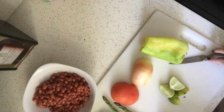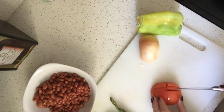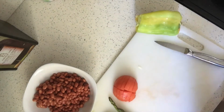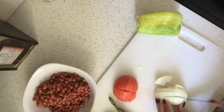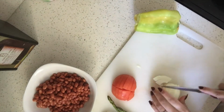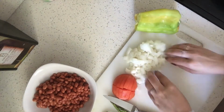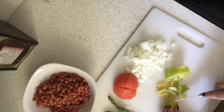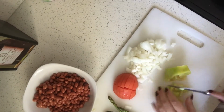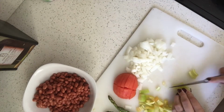And now on to my favorite part, which is the chopping of the veggies. Now you can chop the veggies as big or as small as you want. This is really just up to you. Get creative. So as I'm chopping this up, my pan is already preheating and I already added a spoonful of coconut oil in there. I'm just letting that sit while I chop my veggies up.